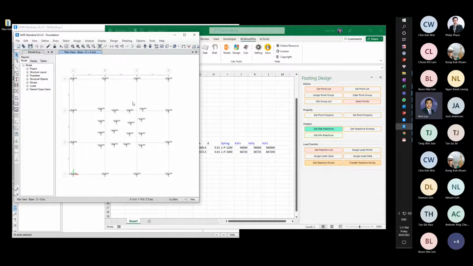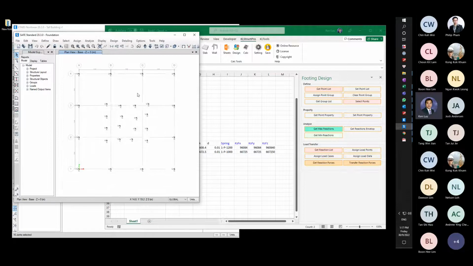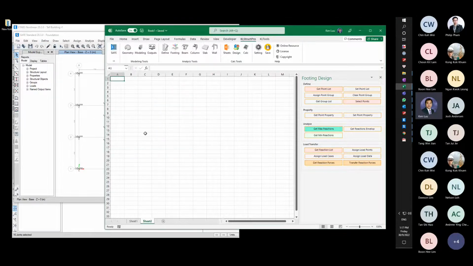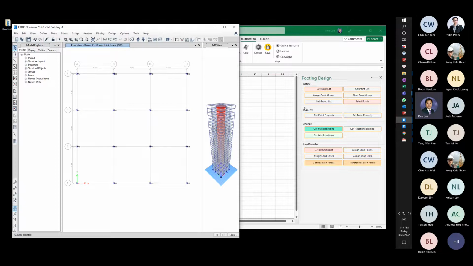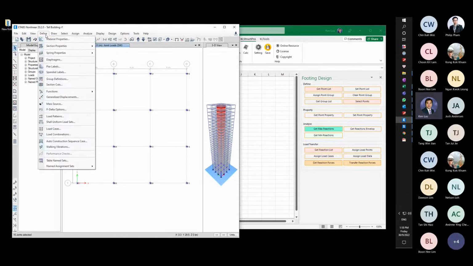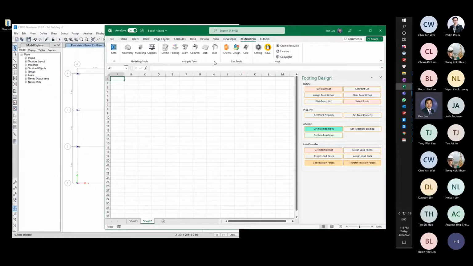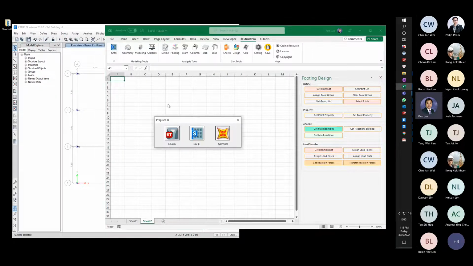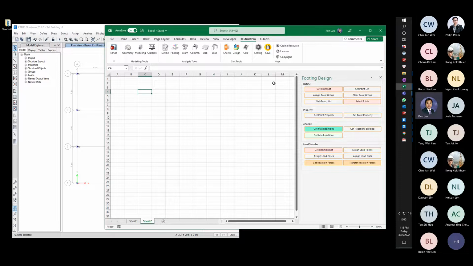Okay, then next one is, because this SAFE model is a new model, right? So you need to import all of the load patterns from your ETABS model to this SAFE model by using the previous step I showed you.